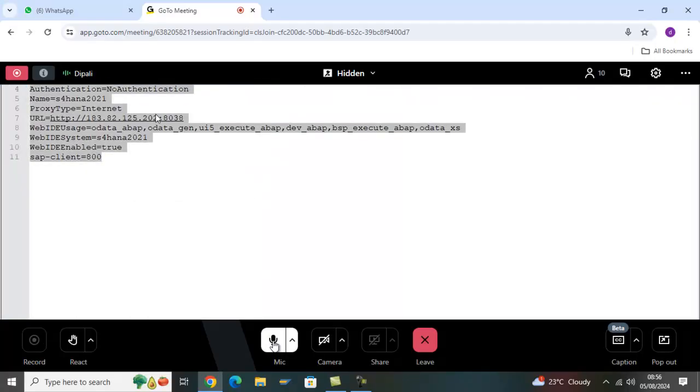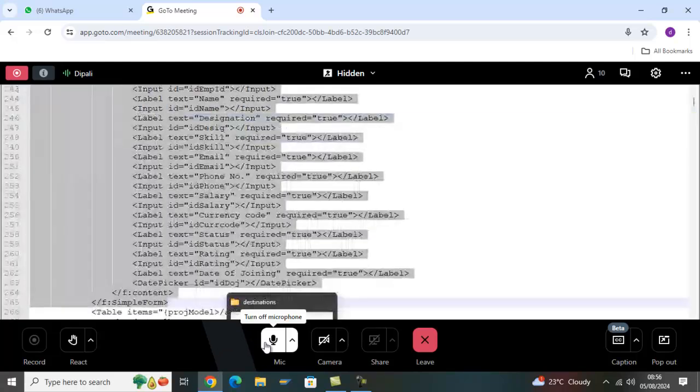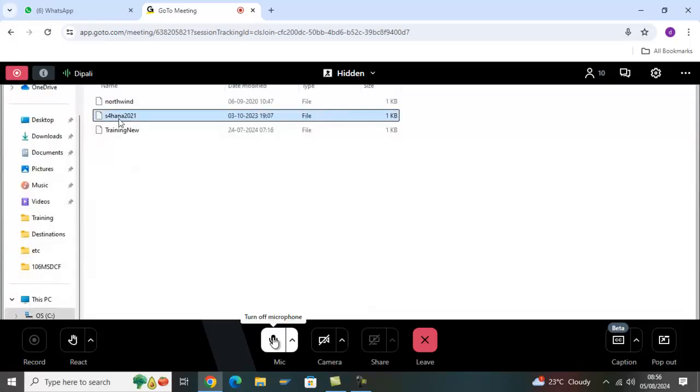Now this is nothing but a similar kind of destination file, just like you uploaded in Business Application Studio, but this will not be that lengthy, it will be shorter. So the main things are IP address, port number. Since I maintained this in the destination, that is the reason I am able to add the service and run the application. Okay.